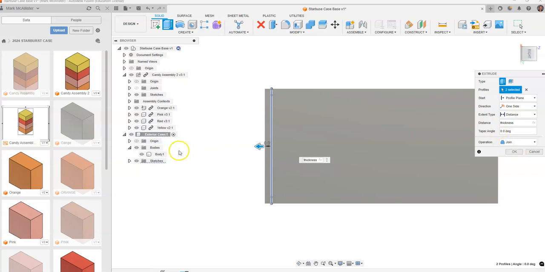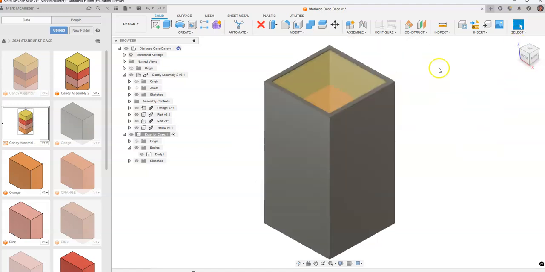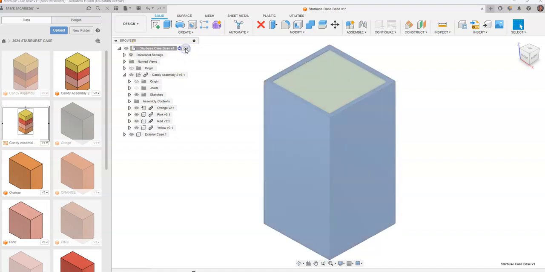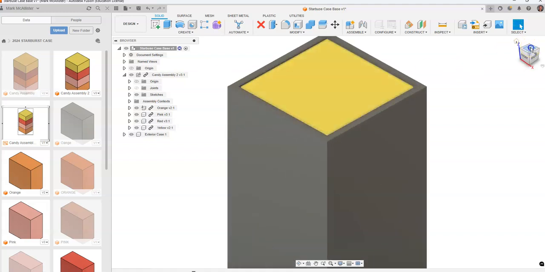Now I don't want to create a new body. We're just going to leave this here, and I'm just going to say OK. I'm going to click on my house button. Nice. So we have ourselves our exterior case, and we've created that on the outside edge. I want you to note that we are only in the exterior case right now. Let's go up to the main assembly. So when I drag my mouse up here and I'm just hovering, you can see this little empty circle shows up. If I fill that empty circle and I tap out in the white space, you can see now that I have our assembly.